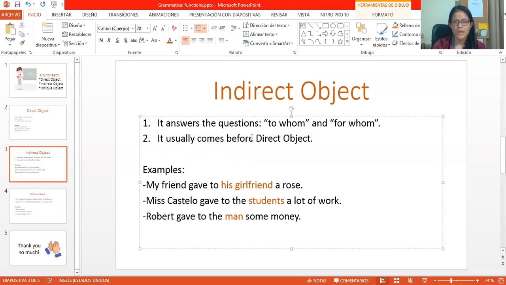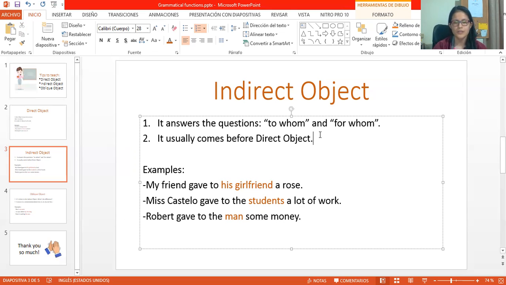And I want to say to you that I like to teach English, but I like to teach grammar with formulas. So I think these tips are like formulas that English teachers can consider to teach about this interesting topic. So let's talk about examples of indirect object.